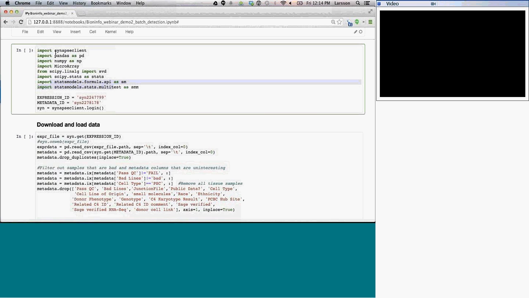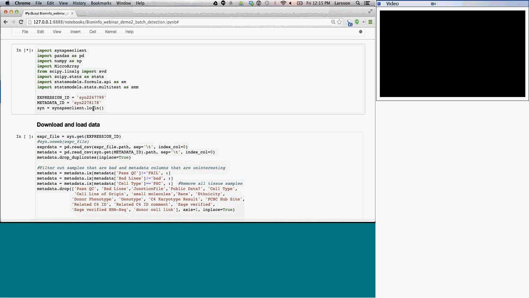for doing modeling, and the Synapse client so that we can fetch the data and upload the results. Below that, I have defined some constants which describe where the data is located, and I'll show you again what that looks like. And lastly, I log into Synapse so that I get access to this.